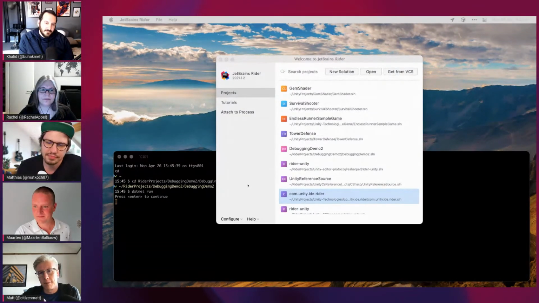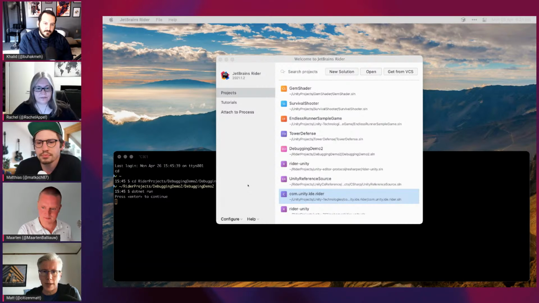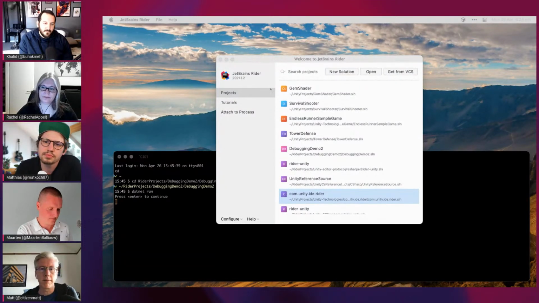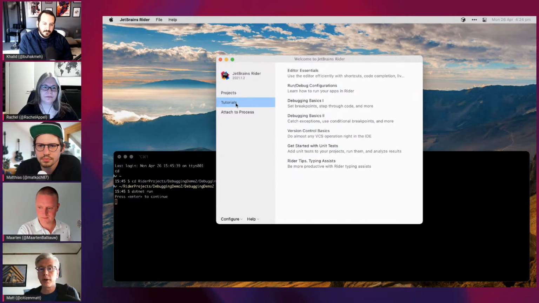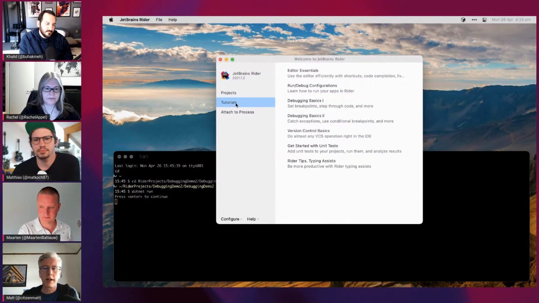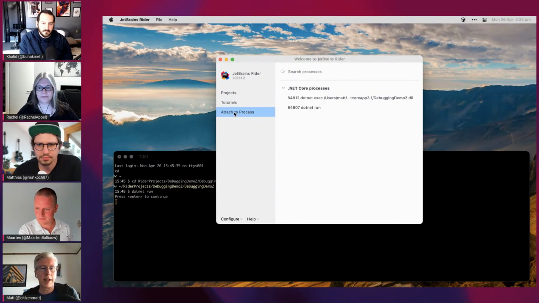want to show is from the home screen we've got here, from the standard Rider welcome screen that we've got. This was redesigned in 2020.3, and in 2021.1 we've added a new page to it. So we've got the project page, which is what you probably know and love, and you can just start typing to filter things down and open stuff. We've got the tutorials page, which is really good to take you through how you use the product, and it takes you through some of the basics and teaches you some useful things. And this time around, we've added an attach to process tab, which makes it very easy to quickly get in and start debugging an application.